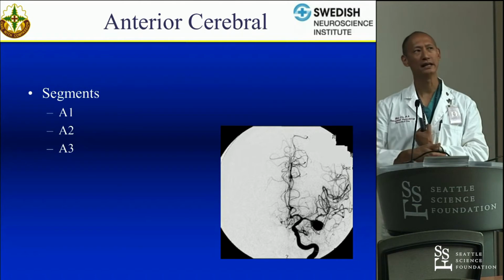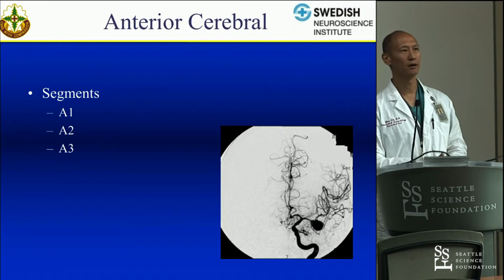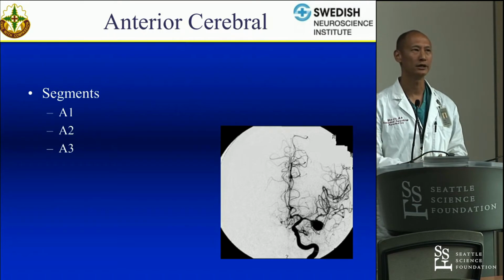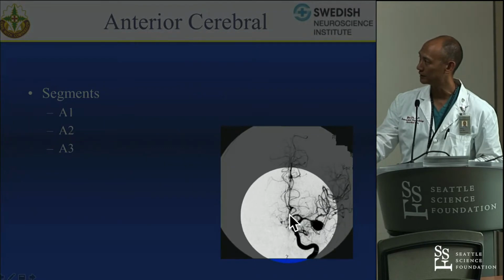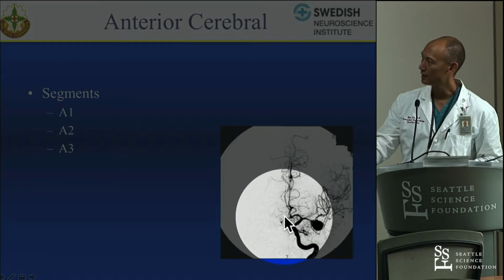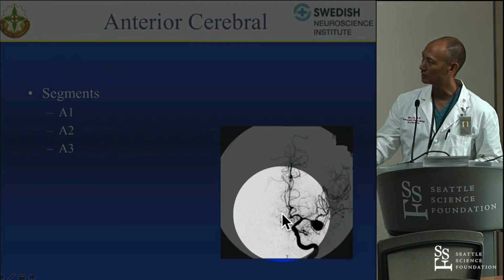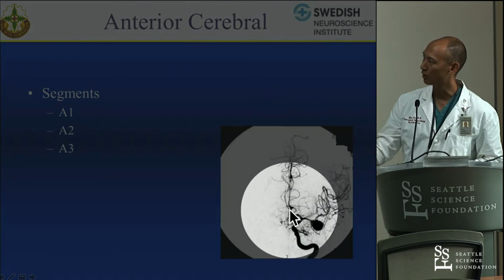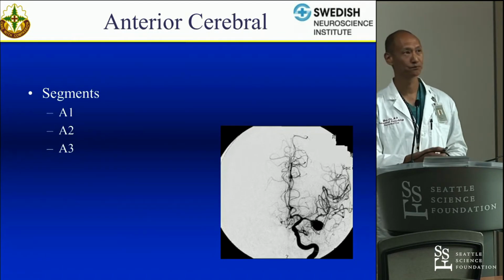I'll talk about the segments of the ACA and the MCA. We'll just focus on that in the interest of time. So the frontal view is actually a good view for the A1 segment. It's usually at this point running both medially and anteriorly. As you can see from this picture, the A1 segment coming off the ICA terminus, you see that on full view. This view is also useful to see the recurrent artery of Heubner, which usually arises post-communicating as an A2, because the rest of the A2 branches are running in a more vertical fashion, whereas the recurrent artery of Heubner will run medially and posteriorly towards the basal ganglia.